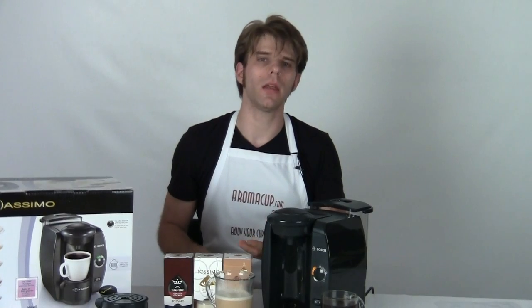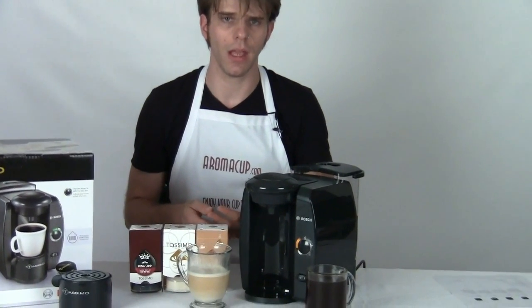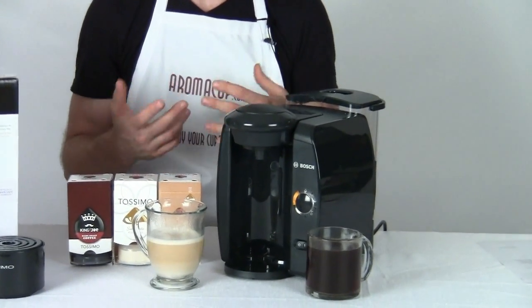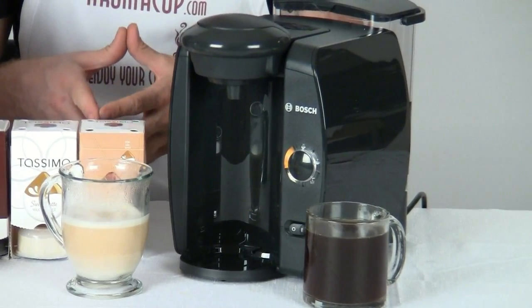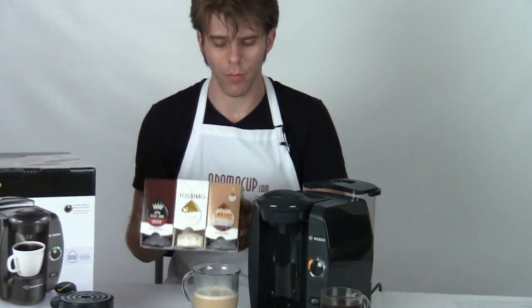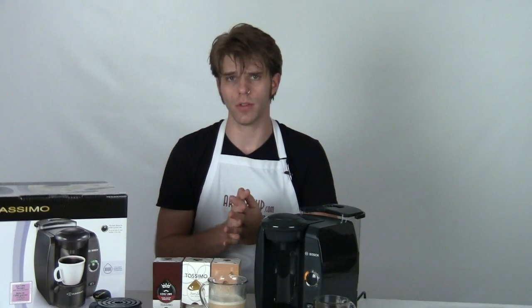I really like the machines that Tassimo makes. Been very, very impressed with the beverages that they've made, and especially for the price. If you're looking to get into the world of single-serve coffee, you can get into it very inexpensively by grabbing a hold of a Tassimo machine. You can find a number of different T-Discs. I've shown you just a couple of them right here in some of the beverages that we can make, but you're going to find that there's a lot of other different options for you.